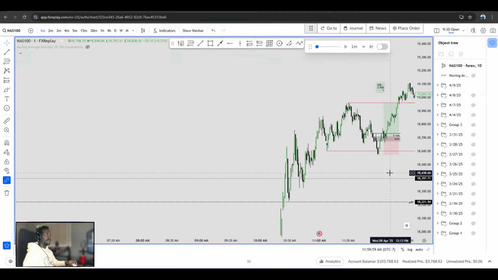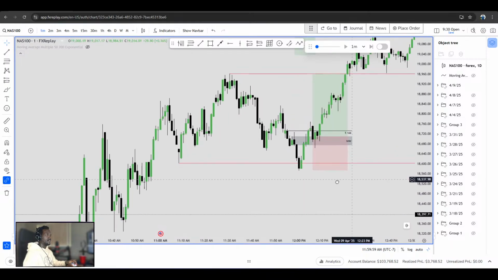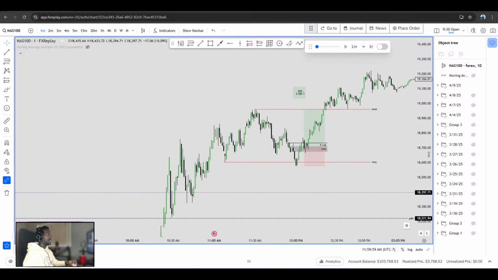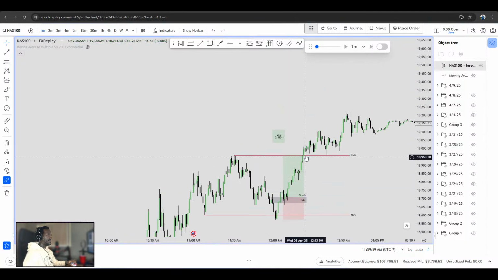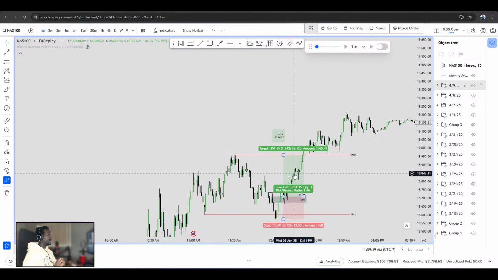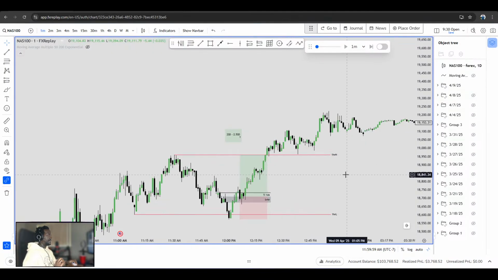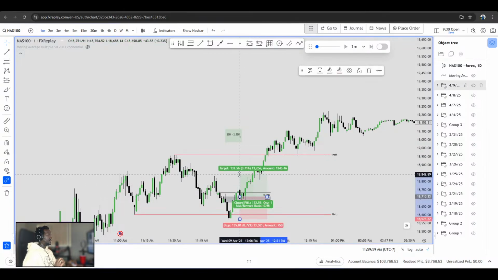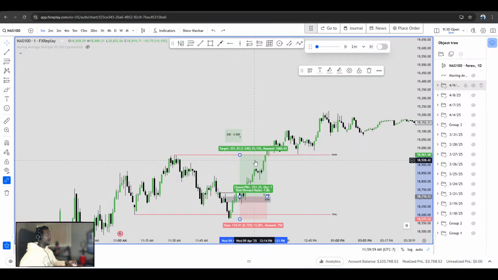Right here, beautiful trade. That's just textbook right there. Oh boy, this is kind of what I want to see every day, honestly. So one thing I'm noting is when price just comes straight to the target, most of the time it keeps going up. So that's something I'm also gonna look for. Instead of just settling for 1.86, I can see maybe break even or just pay myself a little bit, even if it's just 1:1.